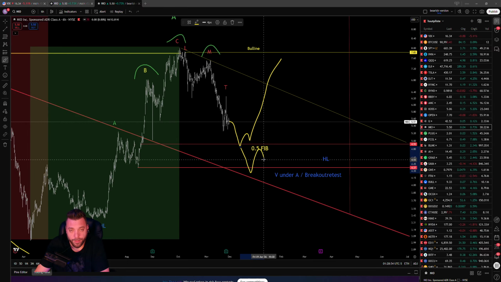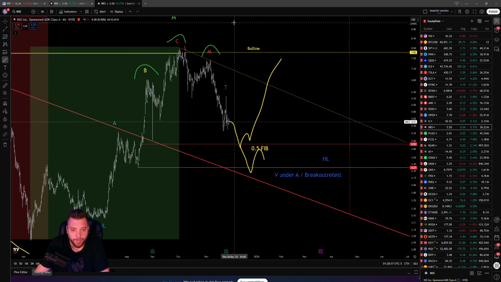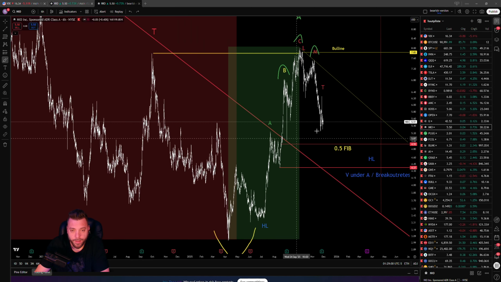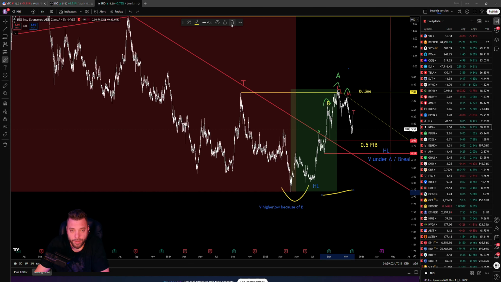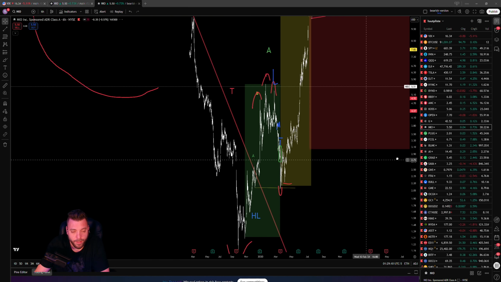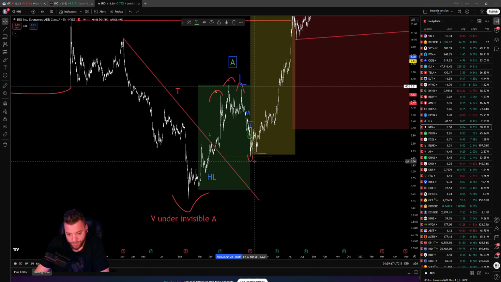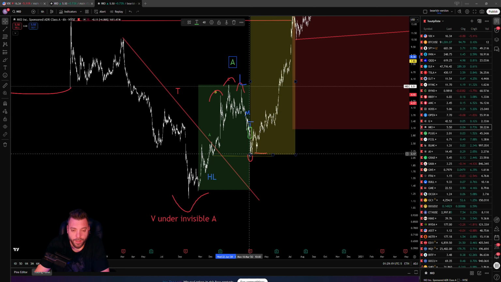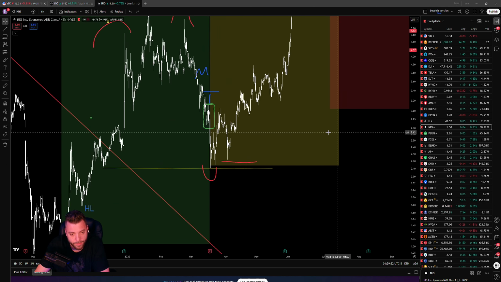Breakout retest, 34, 37. And then it's just the same like 2020. If you look at it, V, high, low, breakout to A, head and shoulders. And here in 2020, it was the same. V, high, low, breakout, doing the A, doing head and shoulders, and down to V and A. So in my opinion, we are, for comparison, something in here right now. So I would look, because you see here a little gap down, I would expect this next week.